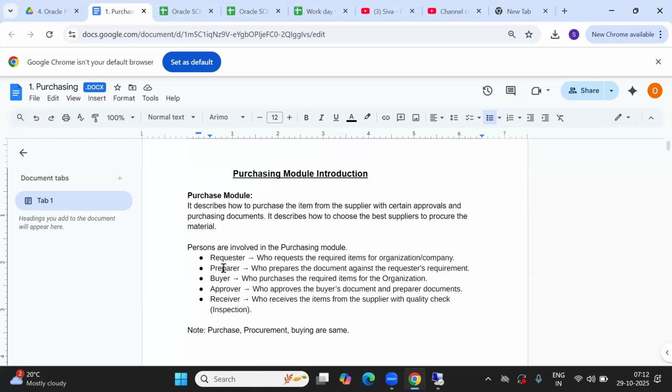When we say internal supplier, can anyone guess what an internal supplier is? We have discussed it in inventory transactions, one of the transactions. What is that? Internal supplier. Move order we have seen. When you take a move order, it's from one sub inventory to another sub inventory. In that case, the source sub inventory is your supplier. That is okay, but there is a better example.